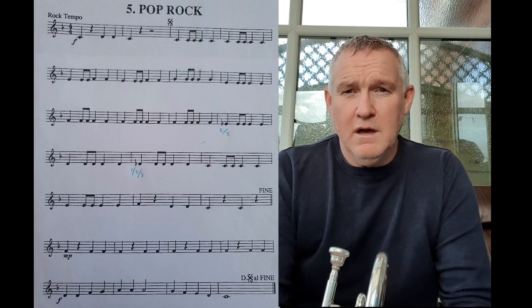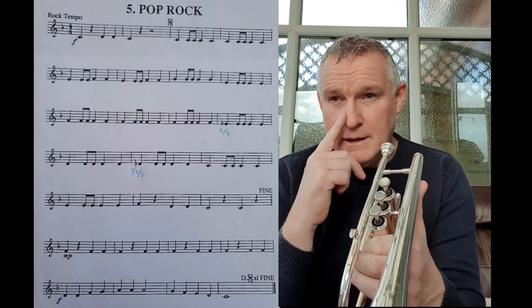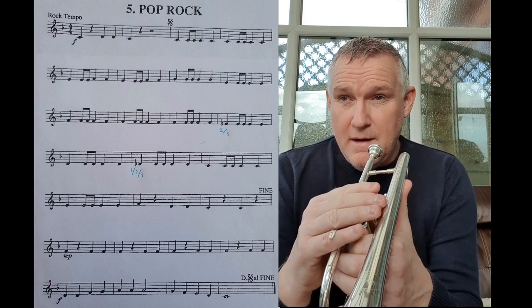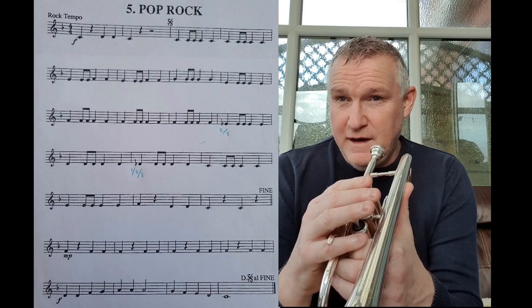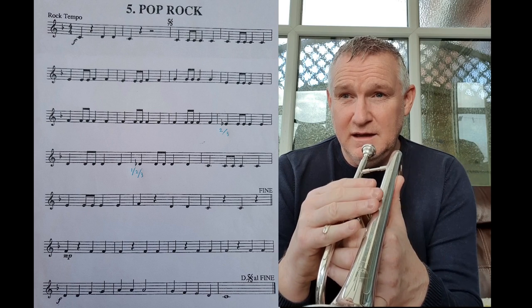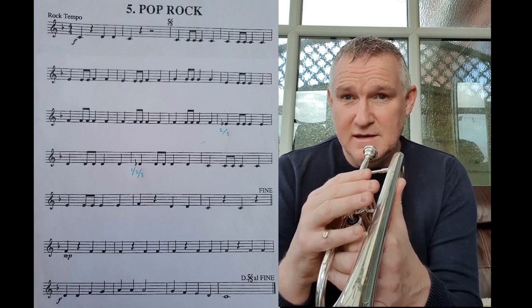It's a tough one, this one. This one is number one, number two, and number three fingers all down at the same time. So we've got five D's in that bar, D flats in that bar. And then we move on to C's on the final bar. So we have D, D, D, D, D, D flat, D, D, D, D, C, C, C, C, C.